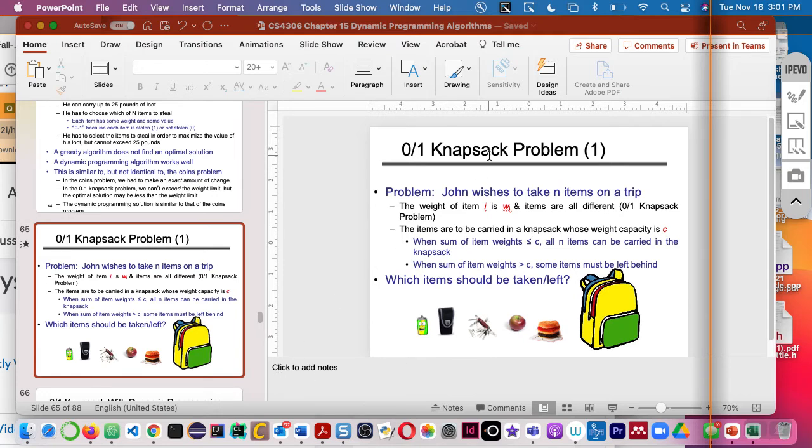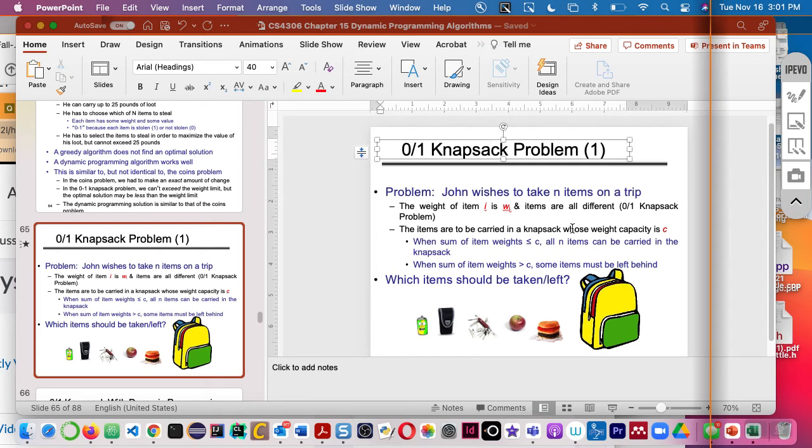That is the problem. It is called the zero-one knapsack problem. One restriction is that either you select an item or you do not select it. You cannot break an item. This is a cell phone. You cannot take half, like Mr. Bean. You cannot break it and take half. You cannot damage it. This is a popular problem called the zero-one knapsack problem. So you understand the problem?